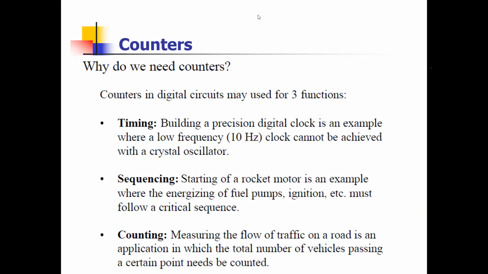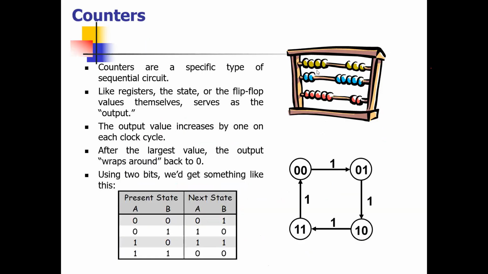Okay. So now, if you want to design the counter circuit, how will you design it? The counter always increases 1 by 1. The output value increases by 1 on each clock cycle. So definitely you need to give the clock for this, and it also has flip-flops. And girls, I already explained that when you see the state diagram, which information will you get from it? So could you tell me, if you see this state diagram, what will you know from that?